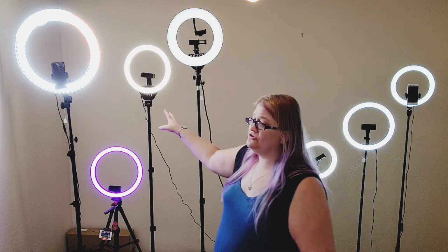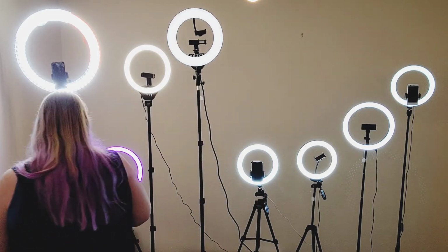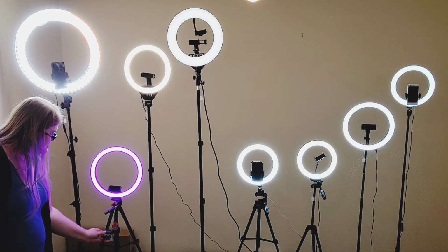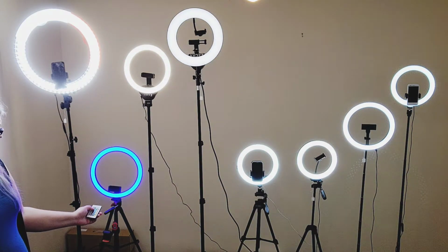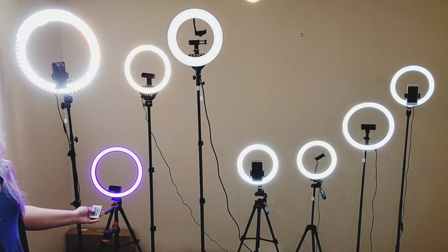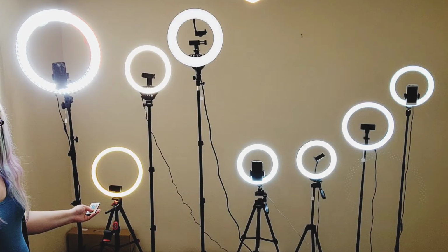So this one does have an additional kind of mix between the neutral and the warm, so it's actually got 4 settings as well. And then this one down here, the reason this one is even in the comparison is because it has these kind of interesting lighting options if you wanted to do something different with your brand. So I'm going to go through some of these colors. You can see you've got all these different colors that you can go through. And it can be an interesting way to get some interesting colors on your brand. And actually, you can't see some of these colors very well up there. You can see there's oranges and reds and blues and greens and everything here.